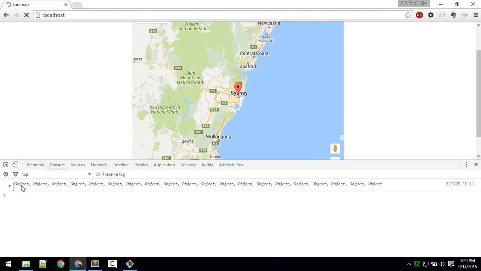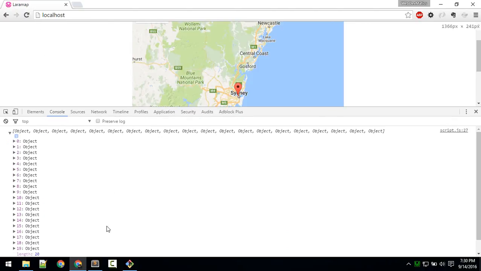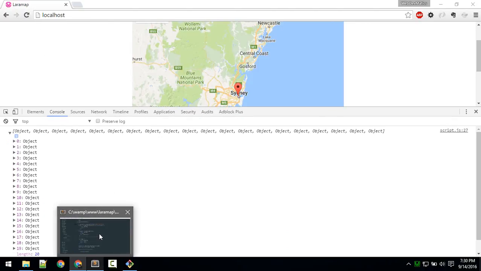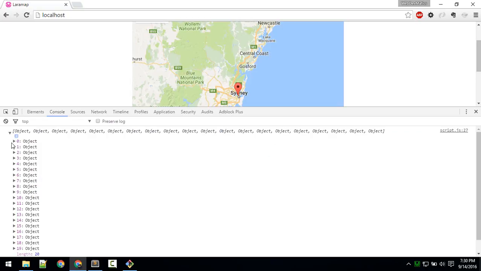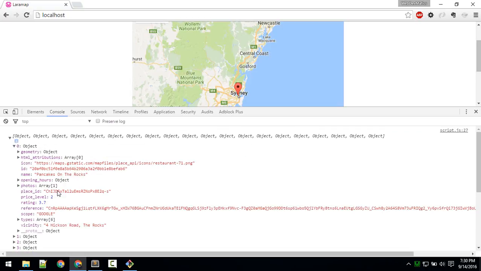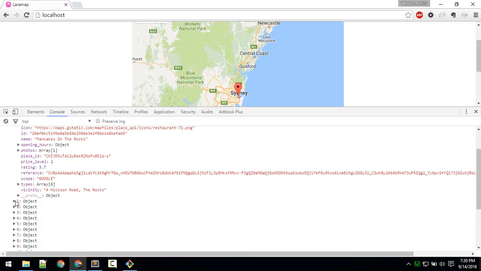Yeah, so each of these objects refers to a store, as we are defining here, type is store. If you type school, it will show us schools. Each data here gives us name and everything, pancakes on the rocks.